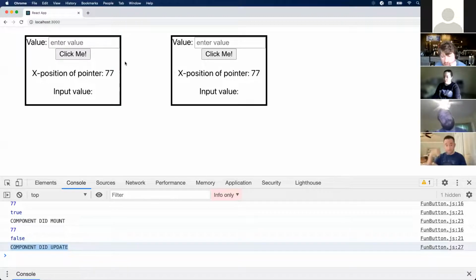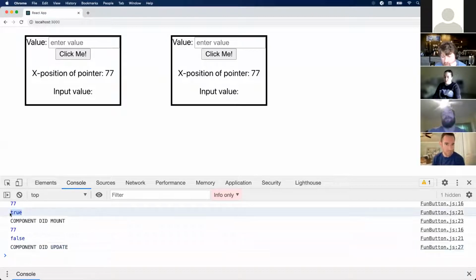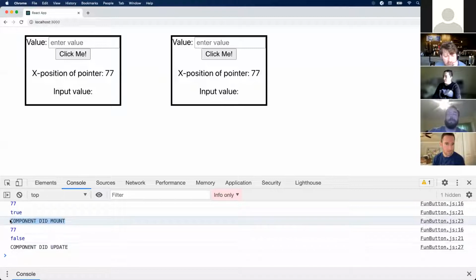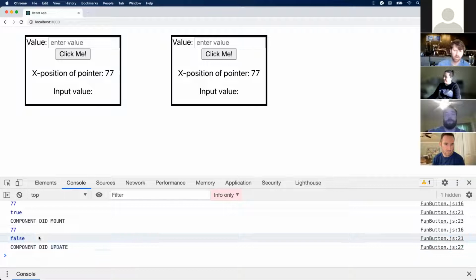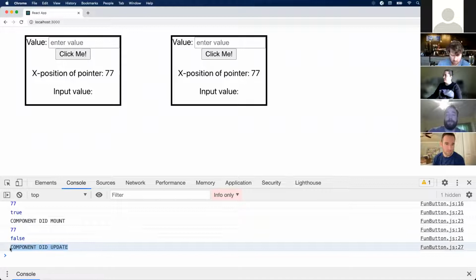So what actually happened is the first component used that value of true, got into our if statement of component did mount, and set that value to false. Now this component is still using that same value that the first component is, so they're both sharing that value. After the first component set it to false, our second component did the same use effects, but at that point, the initial value was false. So it thought that we're doing a component did update, which is not actually true. It was reacting to a component did mount also, because both of these are identical. They're going through the same life cycle, right?